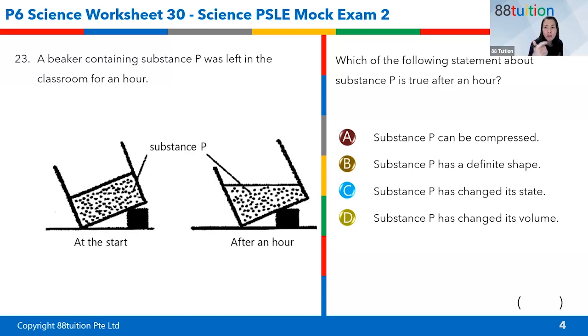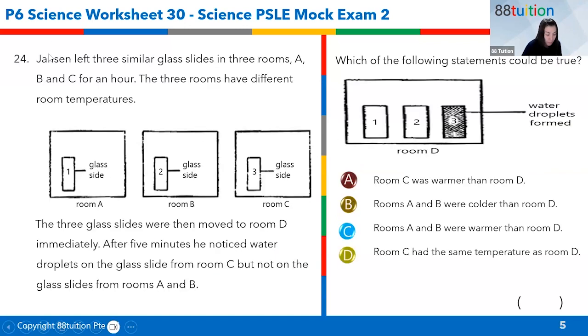So what is the state of this matter over here? Over the left-hand side at the start. What is the state? Very good. So solid, right? And then after that, it has turned into liquid. Pretty obvious that melting has taken place, right? After an hour, imagine probably this is ice. Then after that, you get water. So what happened to this matter? It has changed its state. Okay, quite straightforward. Let's go on.